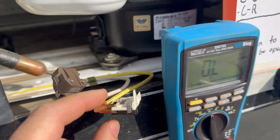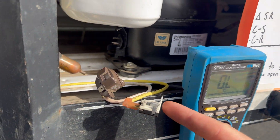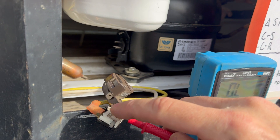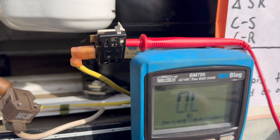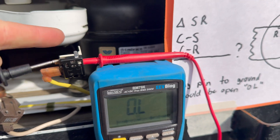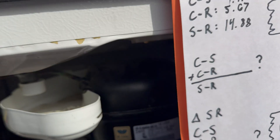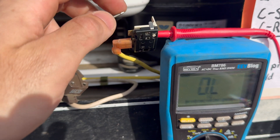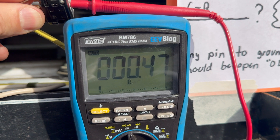The way you test these things is with the multimeter. Starting with the current overload device: you want to see some resistance but very little — not OL and not high resistance. It should be under an ohm. I've got one probe on the connector that goes to common and the other on the tab in parallel with the spade connector. It's coming in well under an ohm — that's what you'd expect.